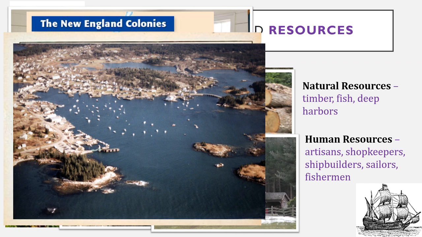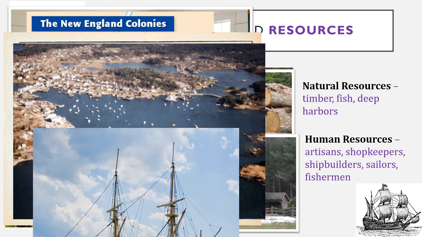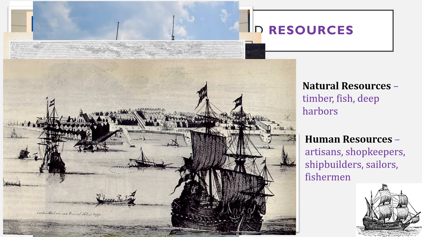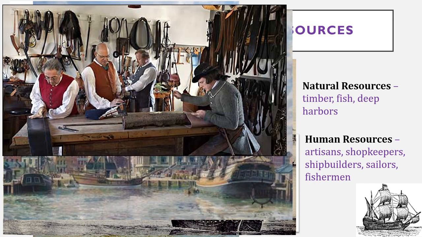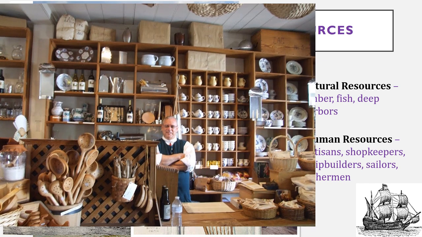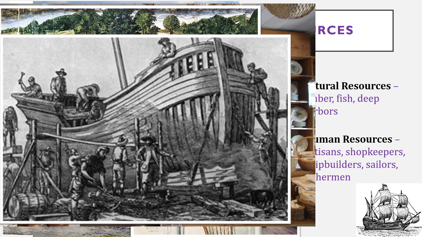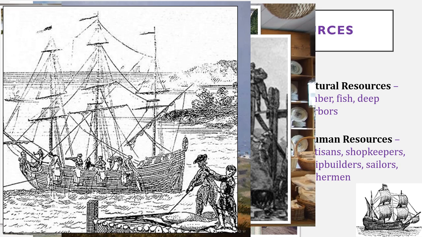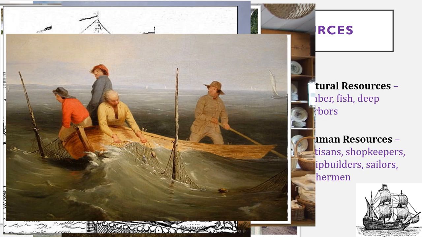New England featured deep harbors providing safe havens for large ships to anchor. Because of this, many cities and towns along the coast became important ports for trading, as ships could be easily loaded and unloaded in these deep harbors. Human resources included artisans and shopkeepers in many port cities who could take natural resources or traded goods and sell them to local customers. Because there was such a need for ships, shipbuilding was a major industry. Sailors were also important since ships needed men to sail them back and forth across the ocean. Fishing was a popular job in New England colonies too, with many fishermen abundant in coastal cities and towns.